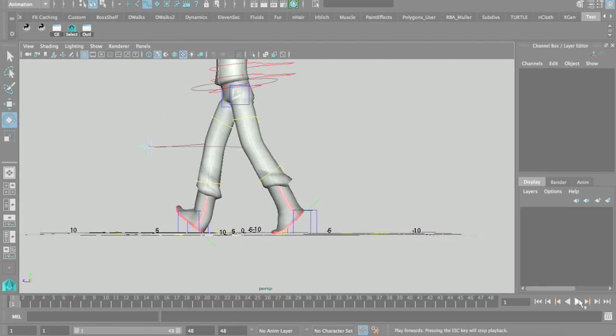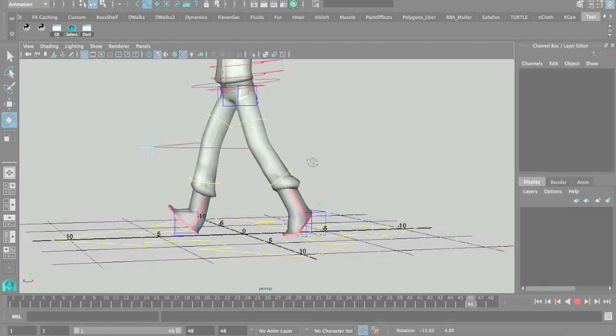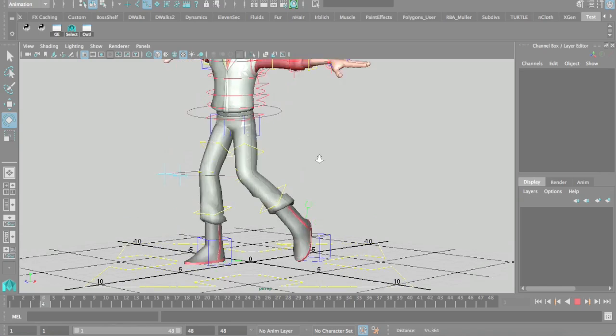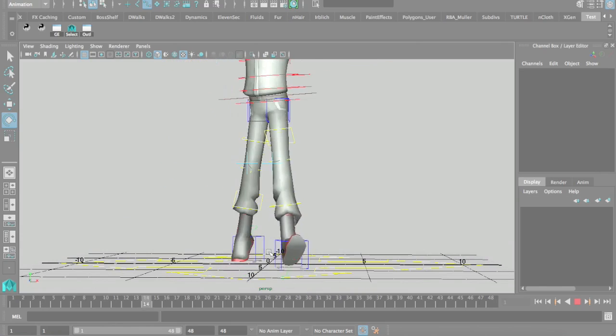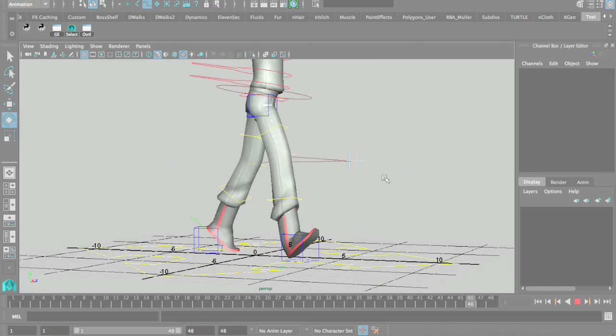Now we'll have a little bit of janky movement, especially when it's on the ground like that. But for the most part, look at that. We have our hips rotating. We have our legs moving backwards. We have a little bit of some floppy action and some expression. And that's how you do a basic walk for the lower body.